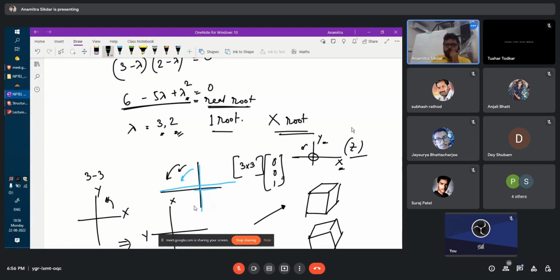Are we clear? Yes, sir. And that value can be 0 0 2 or 0 0 3. Yes, that value can be anything, because the eigenvector is the basis of all possible eigenvectors, right? 0 0 2 is also an eigenvector, 0 0 3 is also an eigenvector, 0 0 minus 4 is also an eigenvector. But when we say eigenvector, we usually just use the basis of that particular eigenvector. So that's why I have written 0 0 1.